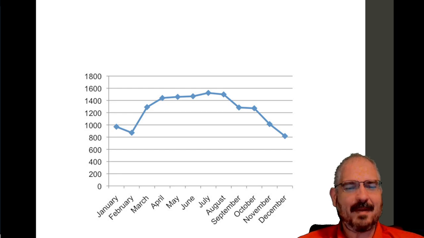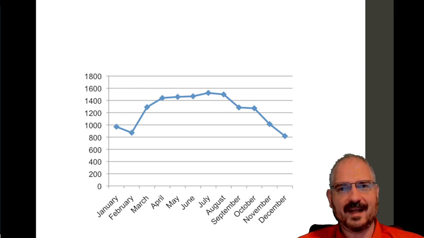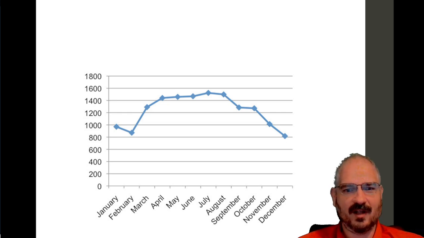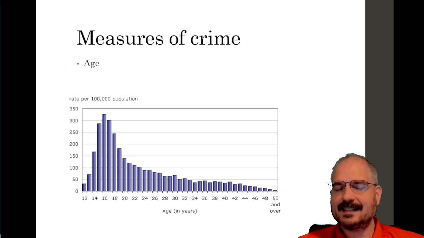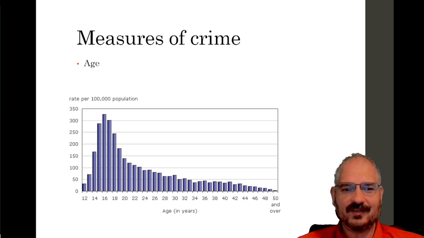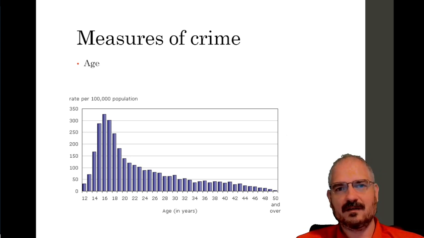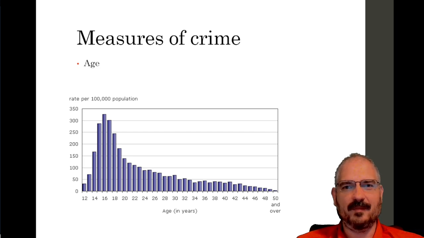But there is a definite pattern for when, over the course of any given year, crime is at its highest or lowest. And then age. We consistently see the same pattern with age. Criminality rises sharply as youths hit the teenage years, peaking in the late teens, and then drops off, very, very consistently, to the point where people my age and above are committing almost none of the crime that happens. Why?